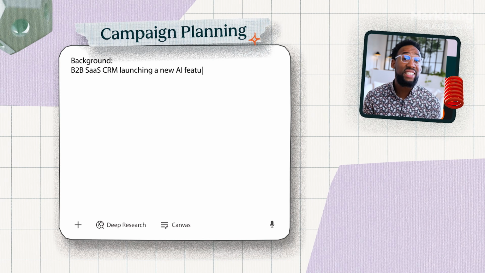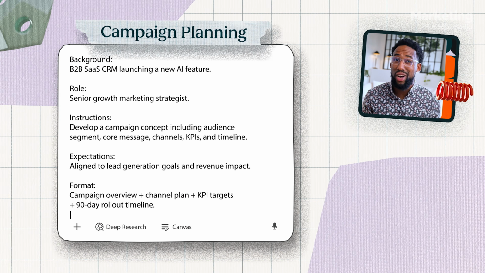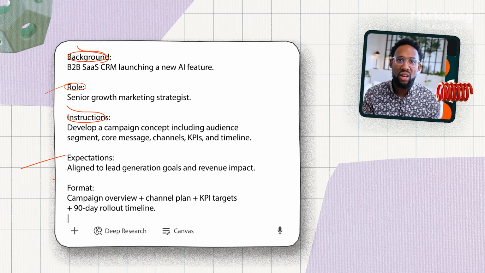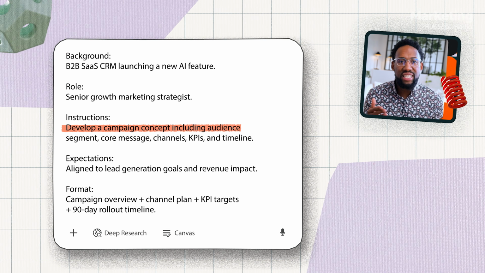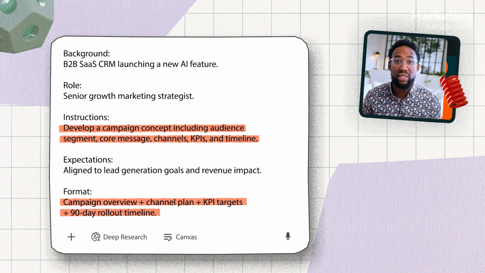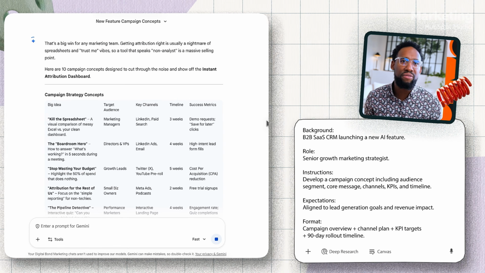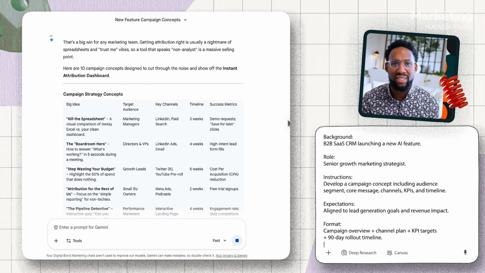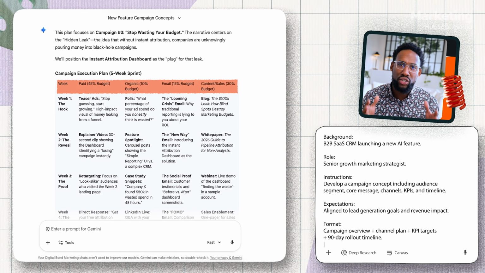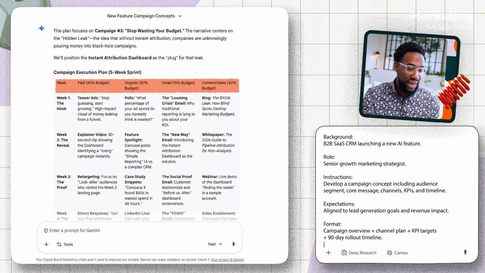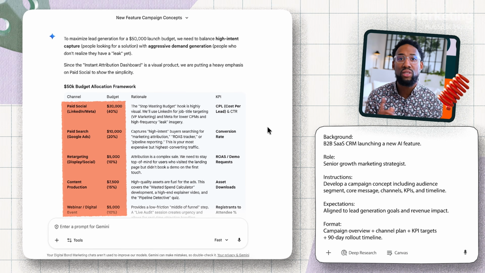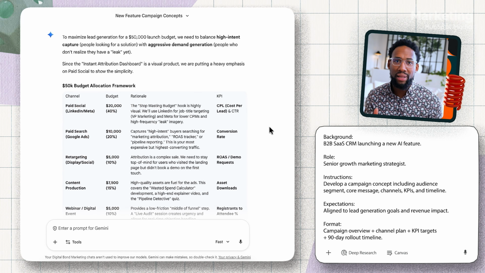Campaign planning. Ideas feel scattered when they're not structured. So don't brainstorm randomly. Structure the thinking first. Start with the brief formula to generate a campaign concept with a built-in audience, channels, metrics, and timelines. And instead of generating 5 mediocre ideas, I want you to expand one concept into multi-channel execution plans across paid, organic, email, and content. And then pressure test budget allocation across those channels. That's your campaign planning workflow.